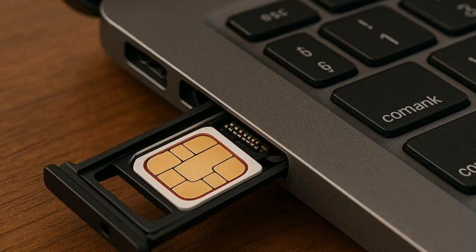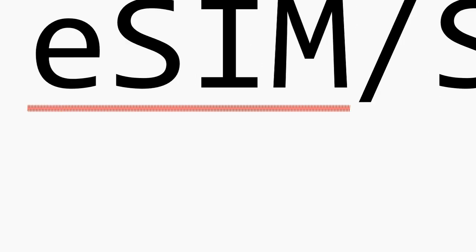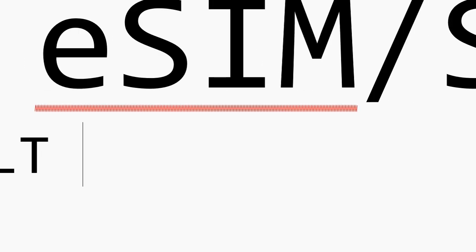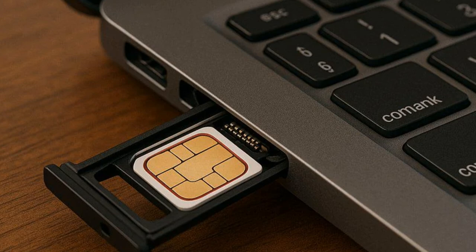So the first thing you need to consider if you want to buy this, there is an eSIM or SIM card slot. Not always an eSIM, but some have SIM slots. It's like a modem. So these are SIM slots. Or also they might have a built-in modem, which works as a SIM card reader or SIM card receiver.